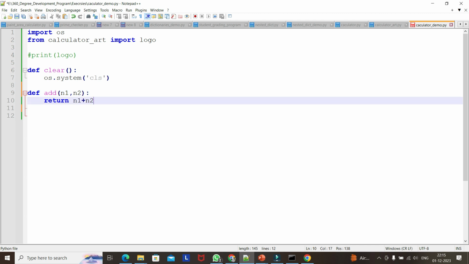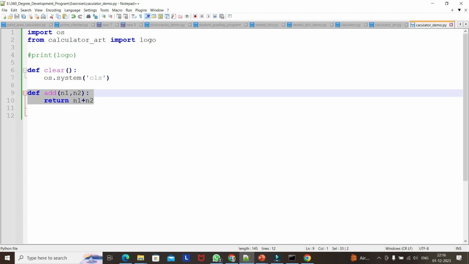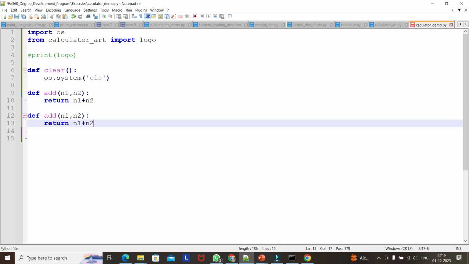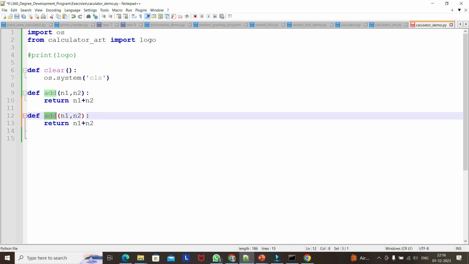Def add. Similarly, we will use subtract. So again the same thing.